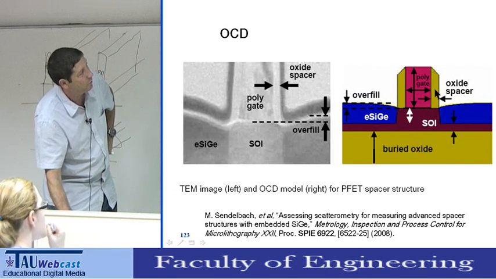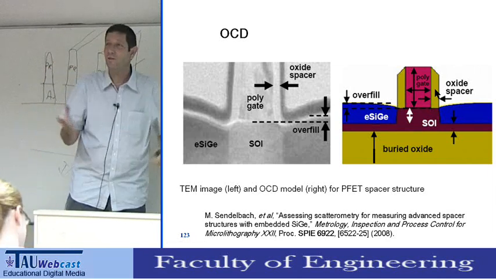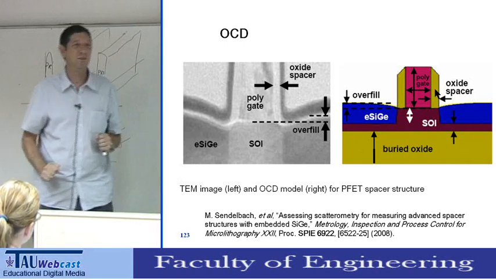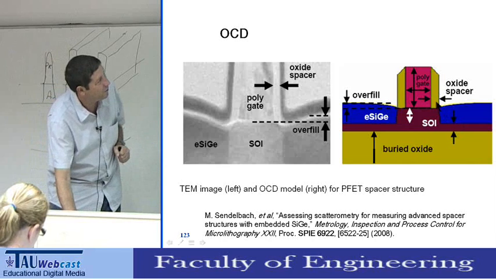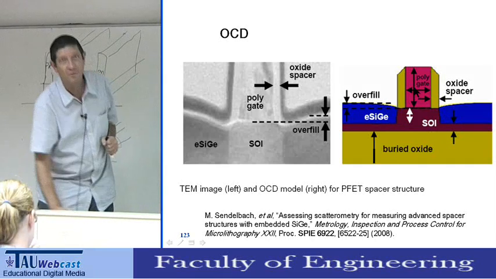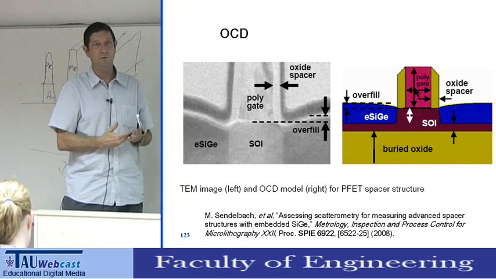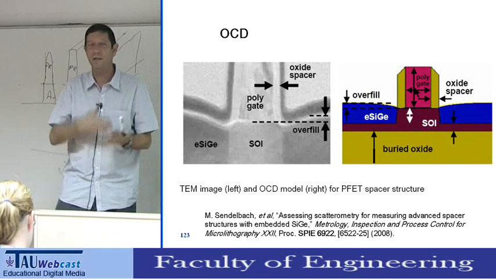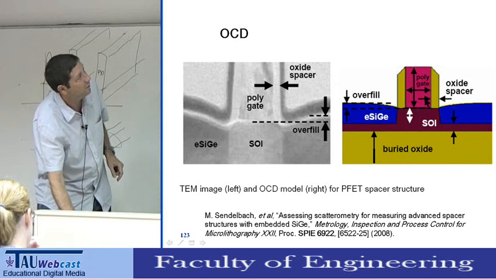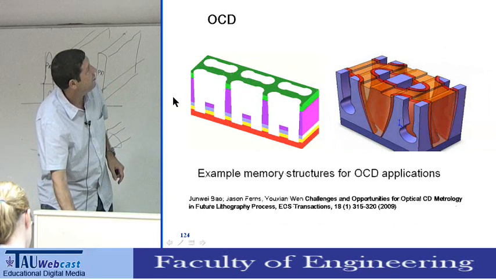I will explain later why we use it, but if you can guess from the name, I need some space on the sides of the transistor. The actual role of the spacer is to reduce the electric field inside the transistor. I take this structure and I illuminate it with light in my simulator and solve the wave equation. It's a scattering equation. I can assume light is coming here and it's scattered, and I can calculate the scattered light.